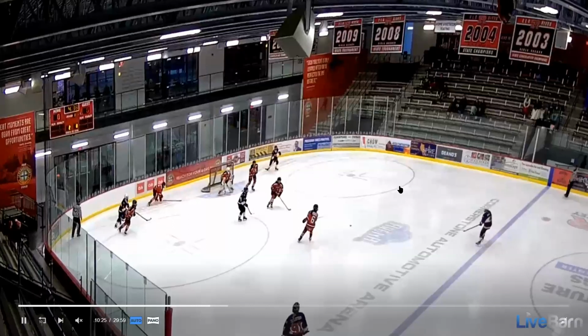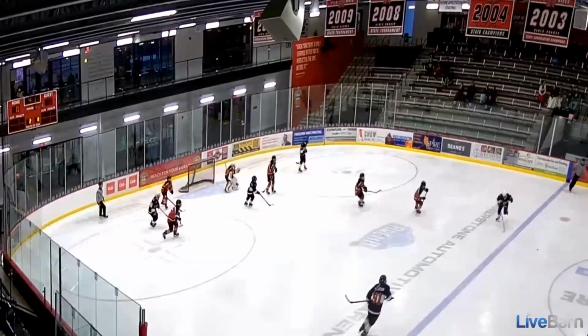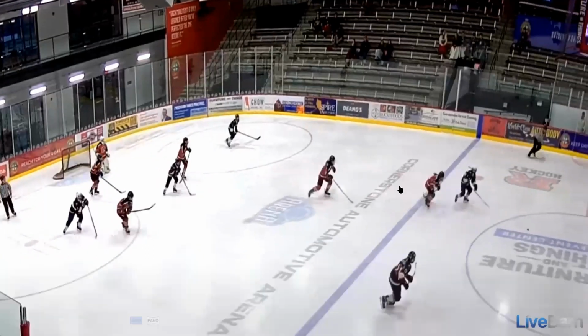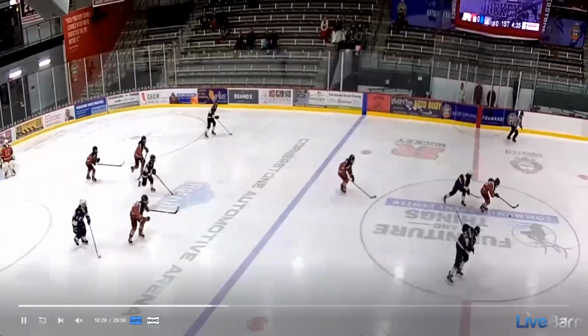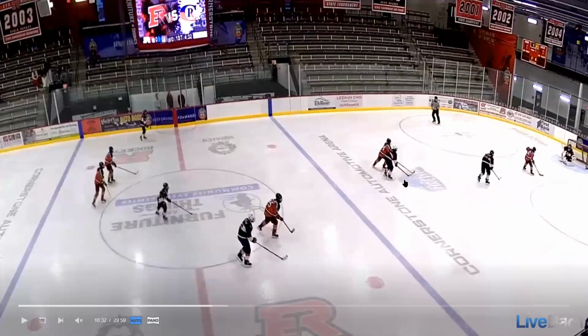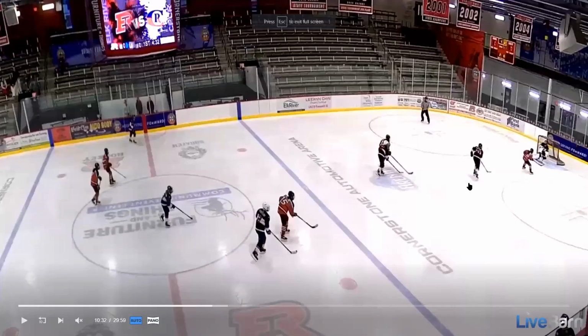Here's a great hustle play by Ada. Puck comes out to their D. She loses it. Ada just turns on the jets. She says, I'm going to win this race, even though she's way behind the girl. Little battle there, wins the race. Coming in, head up. This is a good shot, good move. Goalie's down, got the hole upstairs. Tried to go block her side, which isn't a bad try. It's a little bit harder just because goalies tend to block up that area. If their glove is down, here is more reliable, and she's definitely got the lower left covered. And she's deep in her crease, so it'd be hard to deke her right here. So this is the right move and a good read.